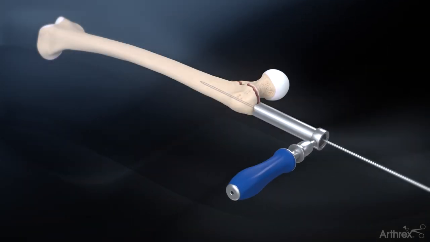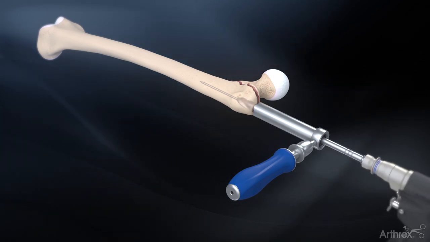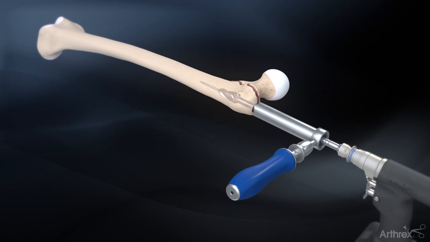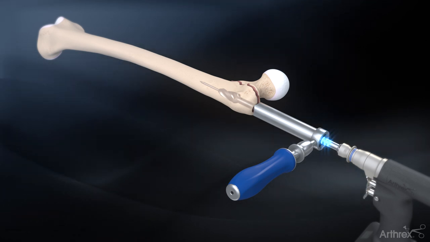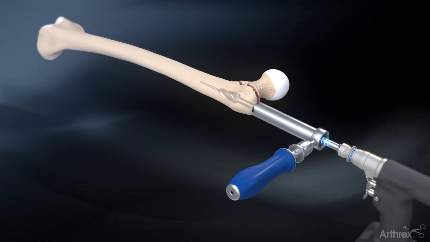Remove the black pin guide and ream over the guide pin with the 16.5 mm cannulated entry reamer. The entry reamer has grooves which are read from the top of the soft tissue protector. The grooves indicate the reaming depth needed to insert the nail flush, 5 mm, or 10 mm deep into the femur.